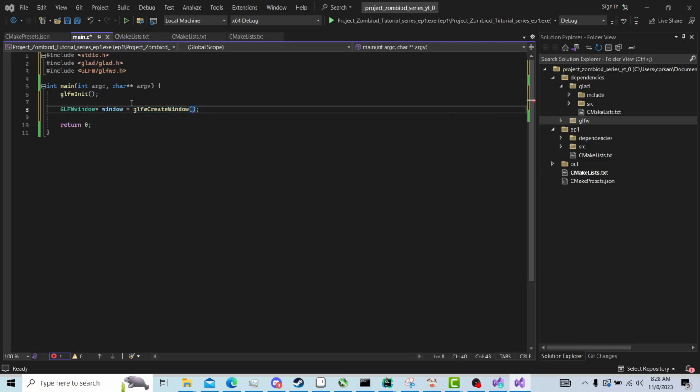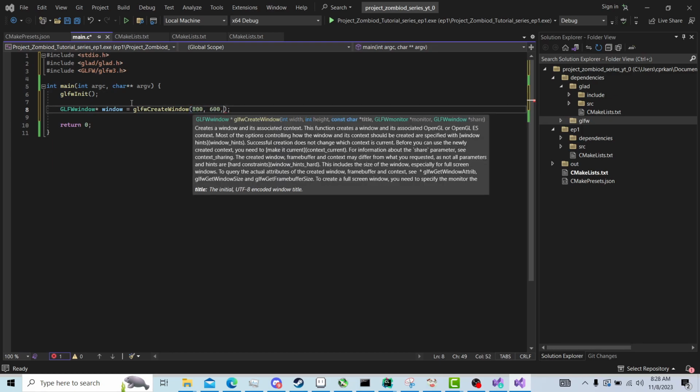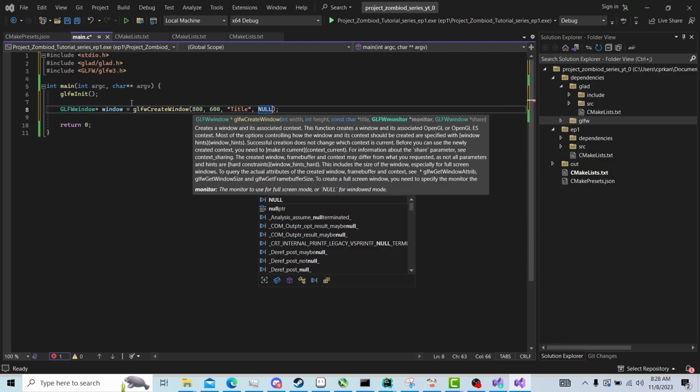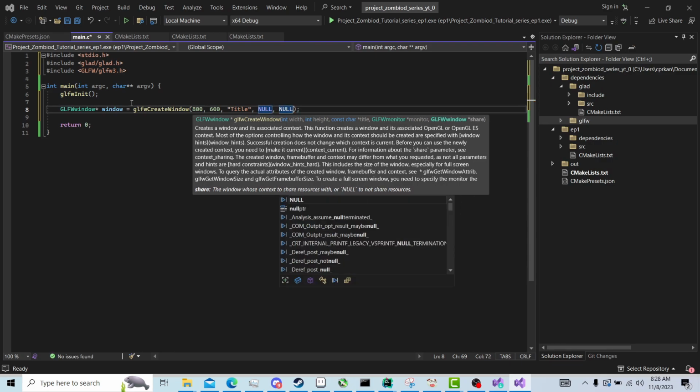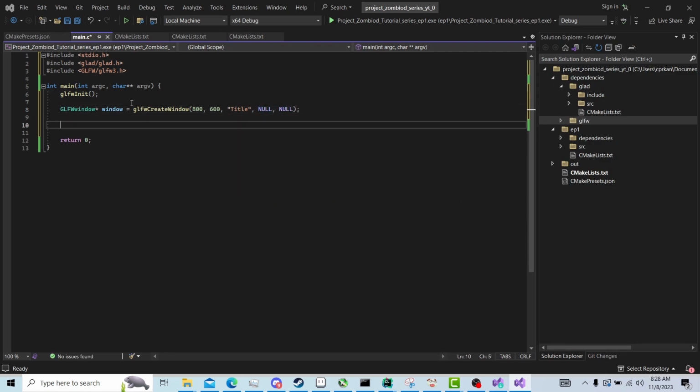So here are the parameters. It's width, height, title. Is it full screen? Which we will just say null, and then null again. So great, we created a window.